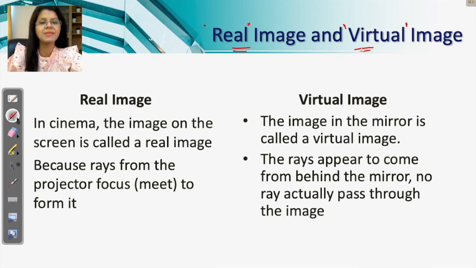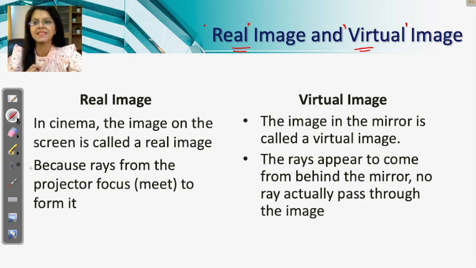Imaginary or virtual means you cannot touch it. So the image which is formed inside the mirror of your body, can you go inside the mirror and touch it? If you cannot touch it, it is a virtual image. The image which is formed by the mirror, you can never enter the mirror, put your hand inside, and touch it and feel it. It is a virtual image. Whereas some images are real.